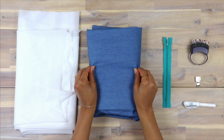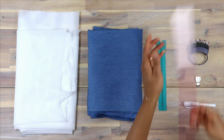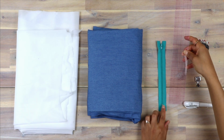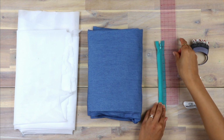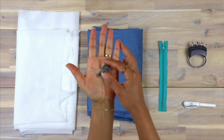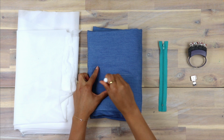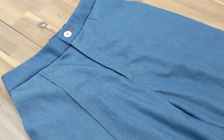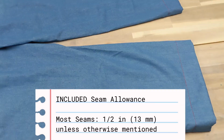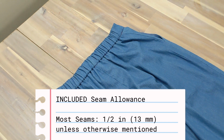You will need some woven fabric, similar weight fusible interfacing, and a 6 or 7 inch zipper, just no smaller than 6 inches. I'm using a 7 inch. You will also need a regular zipper foot, pins, and some fabric chalk or marker of some kind that will erase. I am working from my full diner trouser pattern today, which you can also get at lydianaomistudio.com, and the seam allowance is 1/2 inch or 13 millimeters everywhere, unless otherwise mentioned.